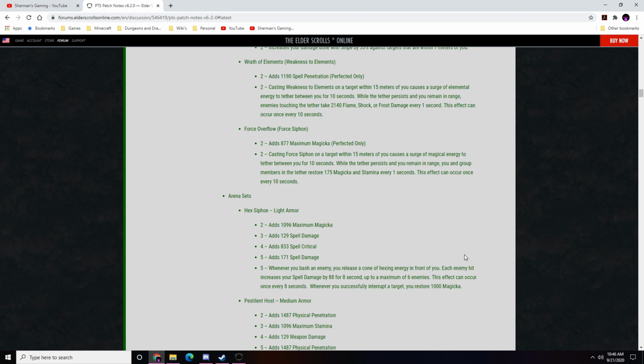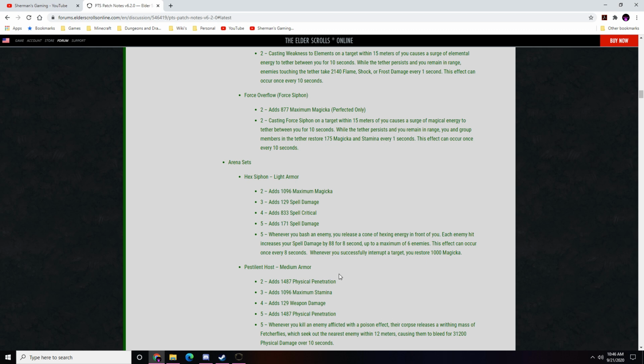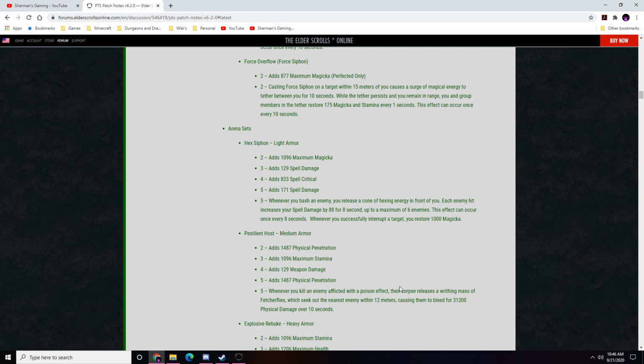So, Pestilence Host, medium armor: 2-piece, physical penetration; 3-piece, max stam, weapon damage, physical pen; and then whenever you kill an enemy affected with a poison effect, their corpse releases a withering mass of fetcher flies, which seek out the nearest enemy within 12 meters, causing them to bleed for 31,200 physical damage over 10 seconds. That's actually really cool. So that's actually pretty cool.